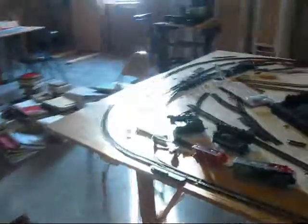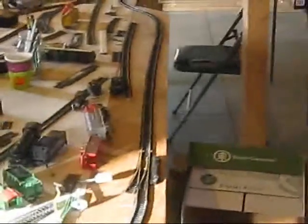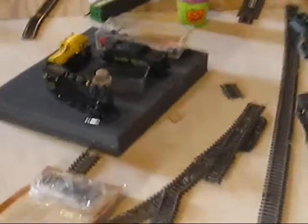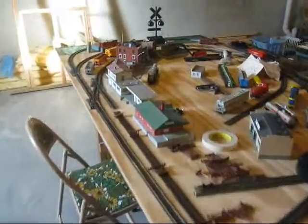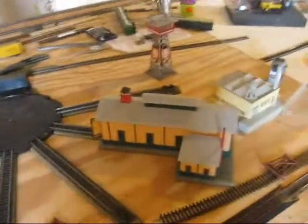I'm going to be doing a video series on me reconstructing this, so to say, and just do a pan view here. Controls down there on the end. Some new engines that I got for Christmas last year. Town down here in this area along with the turntable right there and the engine house.